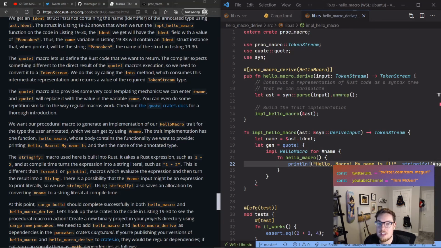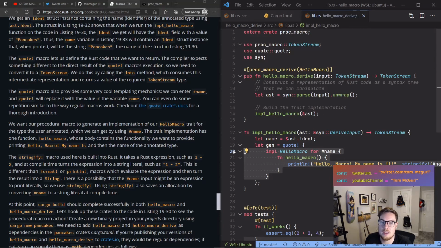The quote macro lets us define the Rust code that we want to return, right? That's this part here. That's why this looks like an implementation block, right? That's the code we want to return. The compiler expects something different to the direct result of the quote macro execution, so we need to convert it to a token stream.